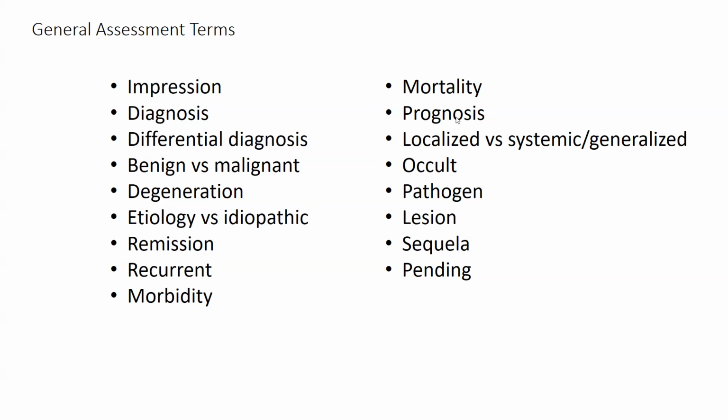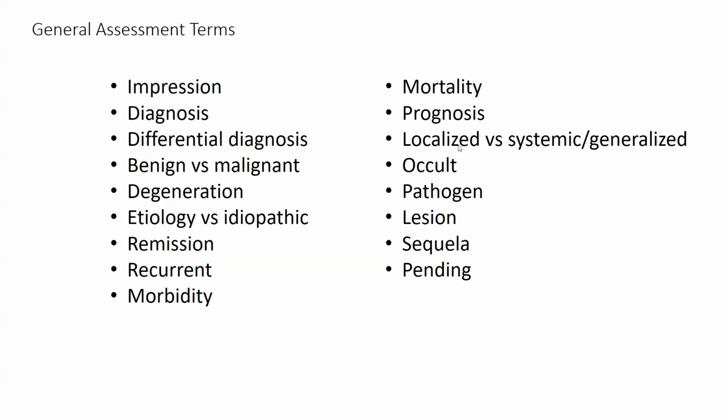The prognosis, we get that root again, to know. This means to know going forward. So what's going to happen in the future? What do we think the most likely outcomes are? Your prognosis is with the proper medication, you should make a full recovery, or the prognosis is you'll never walk again. But what is your outlook? And that may involve mortality and morbidity. What are your risks of dying from this? What are your risks of further complications or diseases?